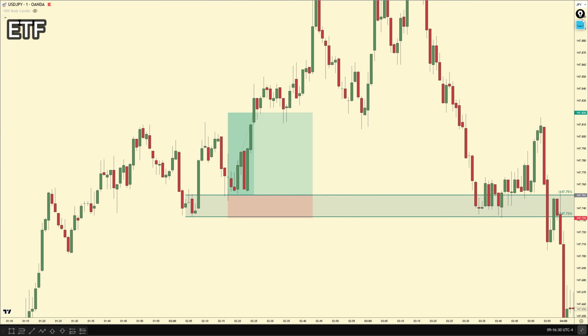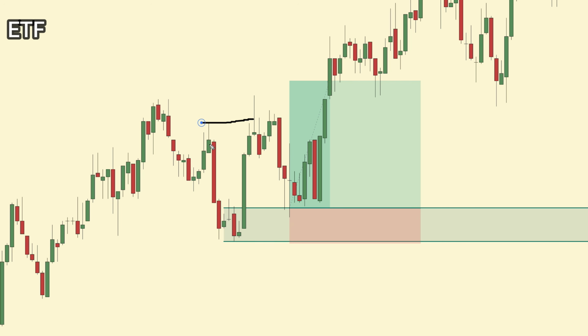Now, why is this a zone? Well, it clearly removed some sort of supply zone right there, broke a high as well, which is great. And more importantly, look at the nice tight basing and this strong, aggressive move away, just like we discuss in all of my videos. That is why that is a demand zone.